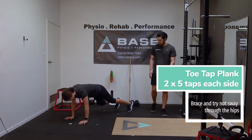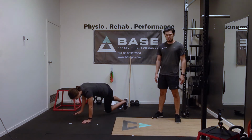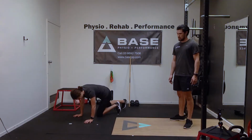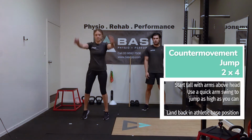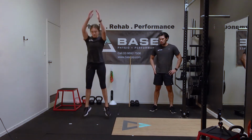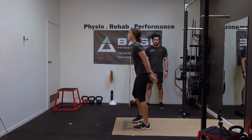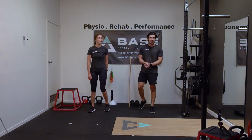So set up your hands, nice and solid, bracing through your core. Slow moves, not racing through, not slapping your foot, gentle taps. Once you're done 5 on each side, we're going to come up and do our last 4 counter movement jumps. Again, start off tall, swing your arms back, swing your arms up, big jump. We're also not thumping down to the ground, we want to control that landing, we want to absorb it. Fantastic, that's our warm-up complete.